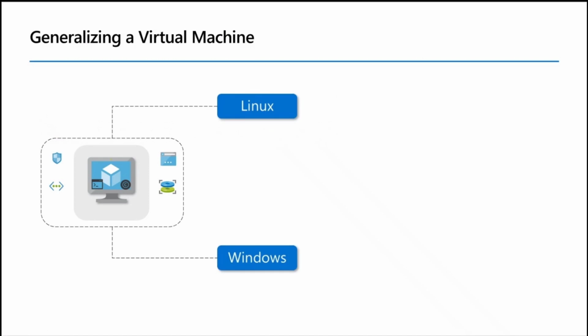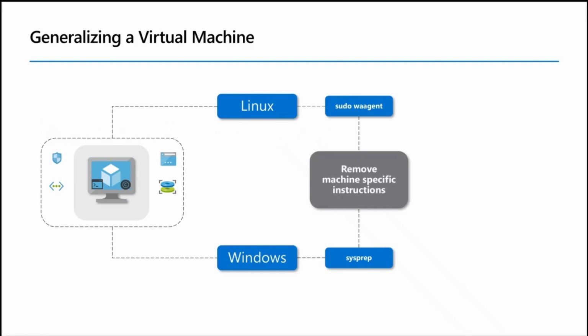Now, we have two different paths. We have a VM just like Anita showed us, a Linux machine and a Windows machine. If you go for the path where you're going to deploy a Linux machine, there are some agents that have to be installed, for both of them. In the Linux case, we have the WA agent. This is mandatory to have in the environment. And then you have sysprep for Windows. Those are the agents that get in the system to make sure that your VM is compliant, right?